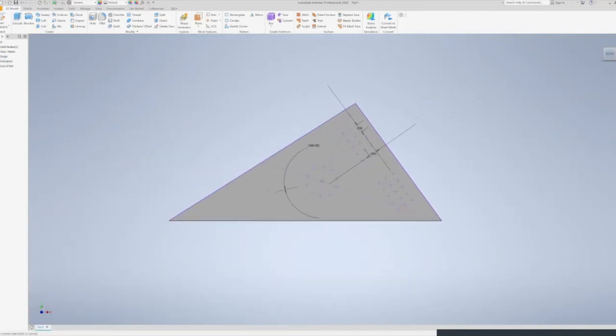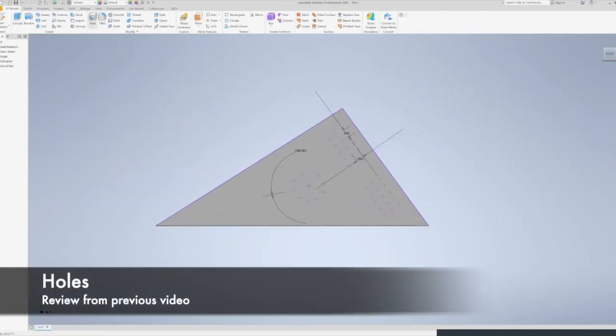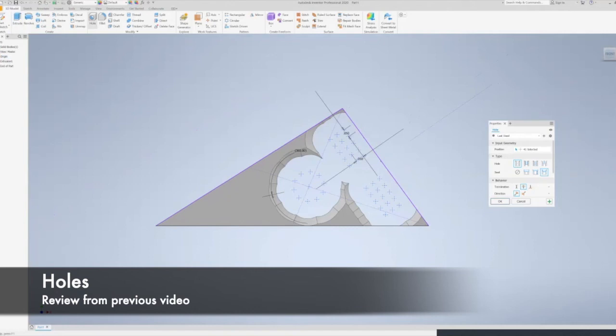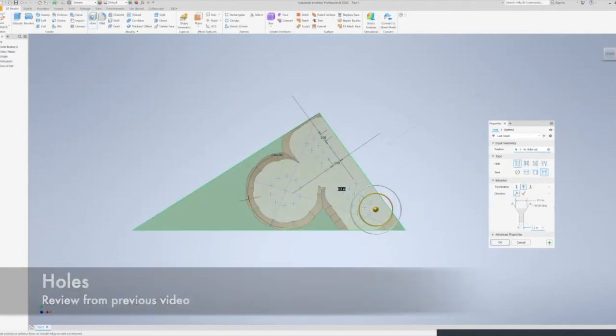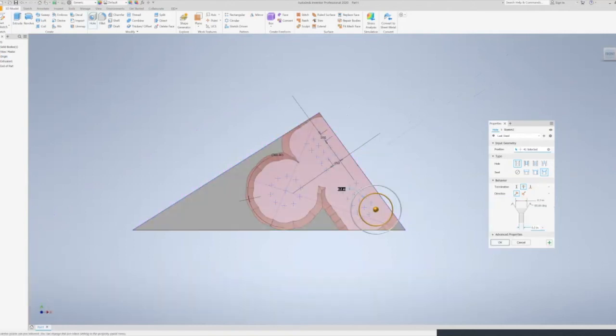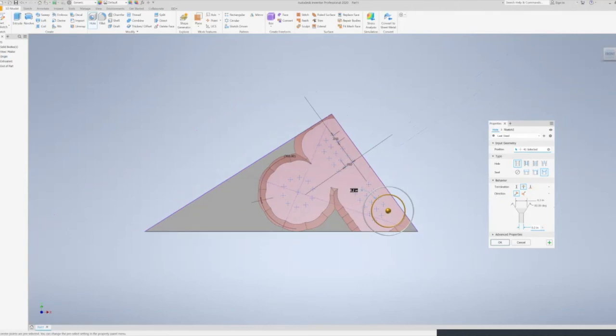And now if we select the hole tool here, there we go. You can see that it created some pretty big holes around each of these points. It selects all of them automatically, so you don't have to do any selecting by yourself. So there are a bunch of options here that you can change to control what the hole will be. You change the type of hole. You change the seat of the hole to accommodate different kinds of bolt heads. Let's go with a countersunk head right here, which is basically just a tapered head.